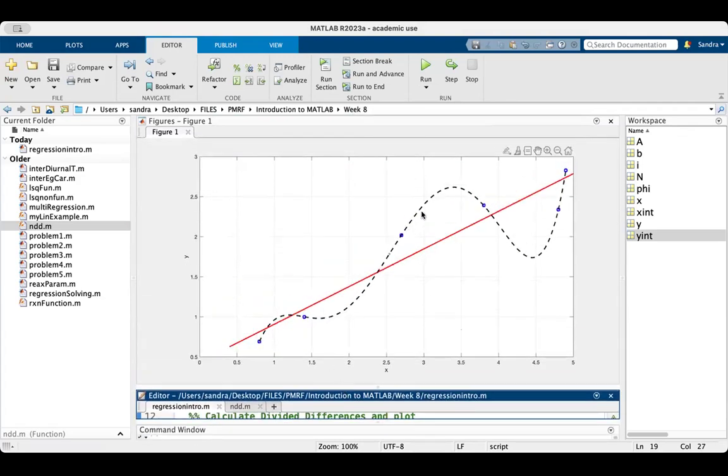So the plot looks like this. These blue dotted points are my scattered points, whichever had been given by the user. This red was a regression line that I calculated using the linear least squares fit. Now you can see this curved line is the interpolated line. As you can see, this is passing through all the data points. The earlier regression line was not passing through all the data points. So now you will be getting the interpolated curve.